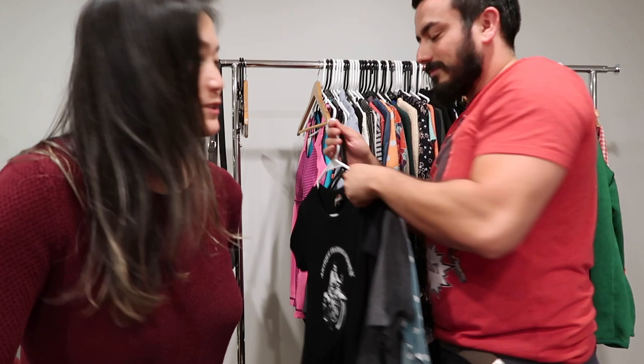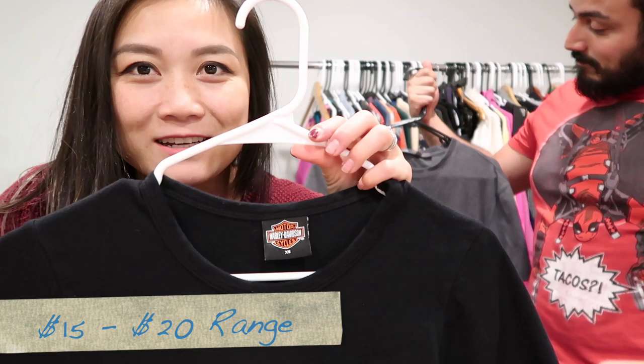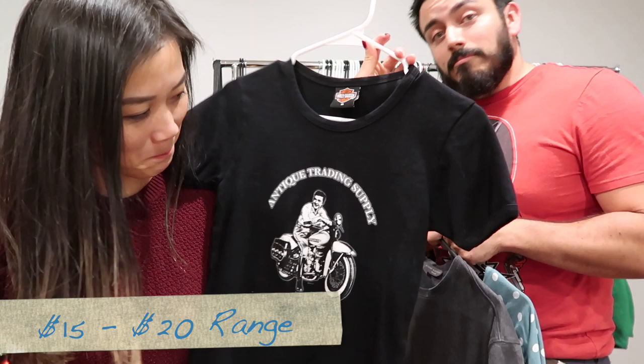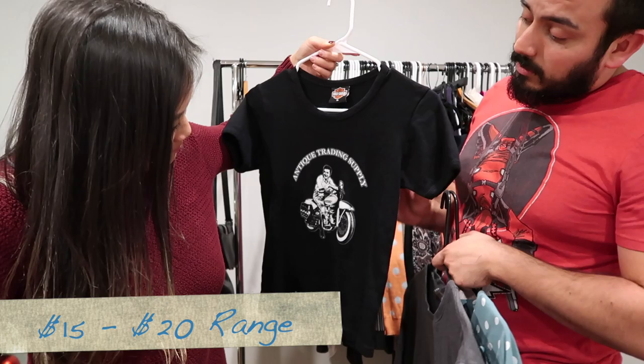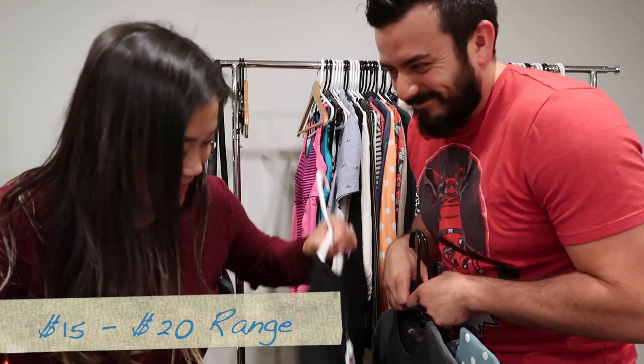I picked up some hard goods, but I have a real fun one you'll see in a moment. Let's get started! In the $15 to $20 price range we have three pieces. First is a Harley Davidson shirt — it's got a man on a bike. It says 'Antique Trading Supply' and on the back it says Paris. This is an extra small — it's like it's just France, so I'll say that's a French man on a bike.